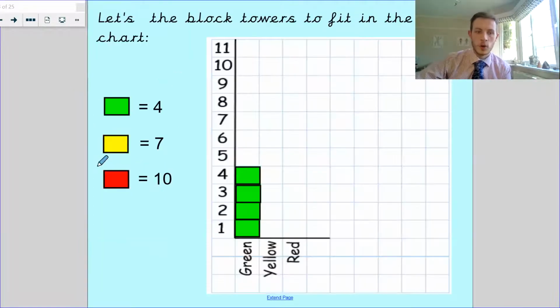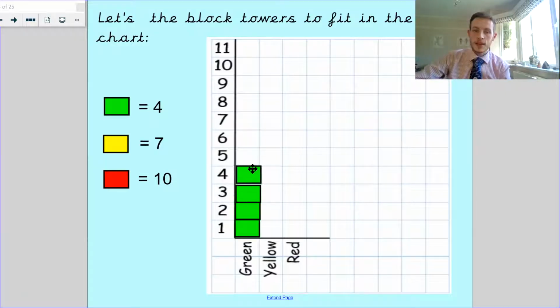Well, on this next one, the number is in the middle of this square. So the way that you're going to have to remember to work it out is if 4 was here, that would be correct. That would be 4. But even though 4 is in the middle of our blocks, we're not going to put our blocks looking like that, are we? So it's in line with 4. No, because that looks like 3.5.